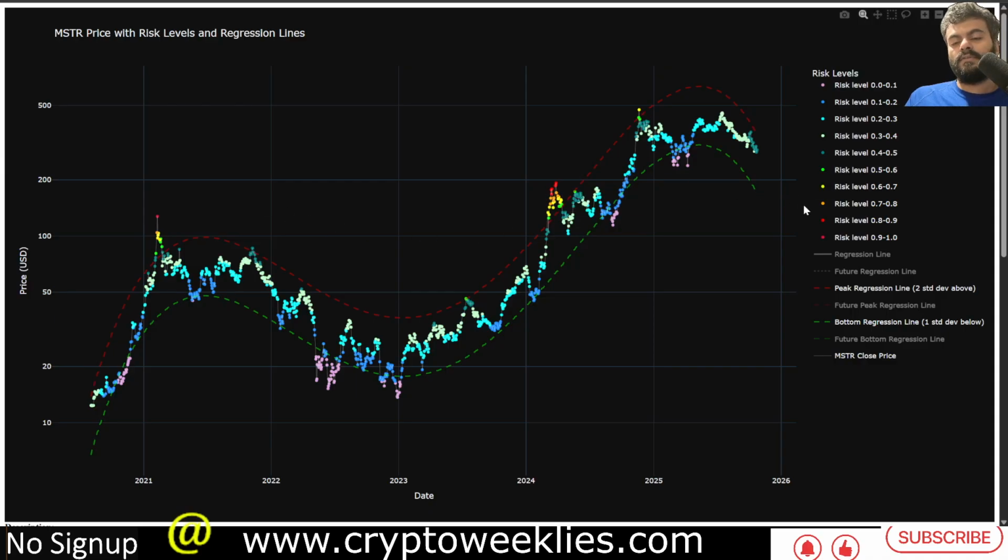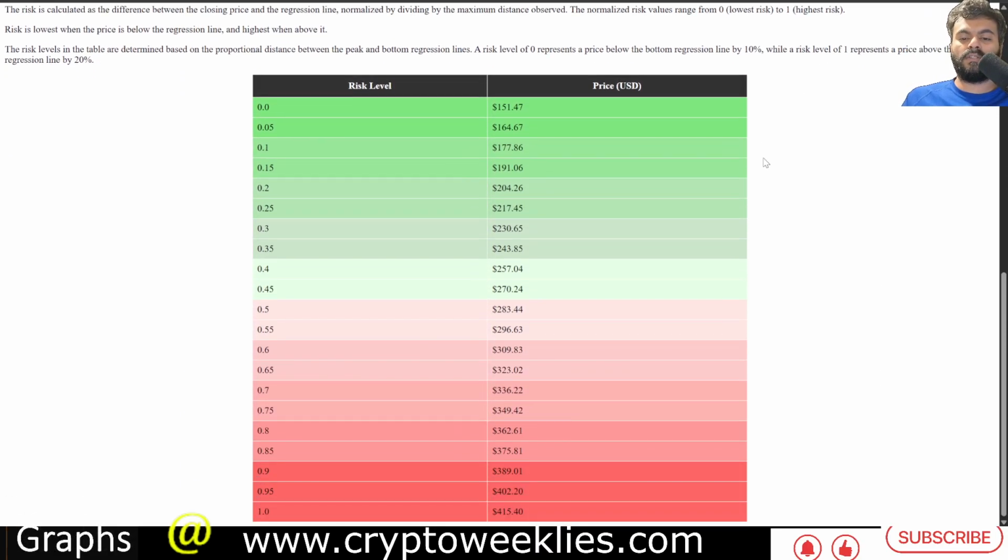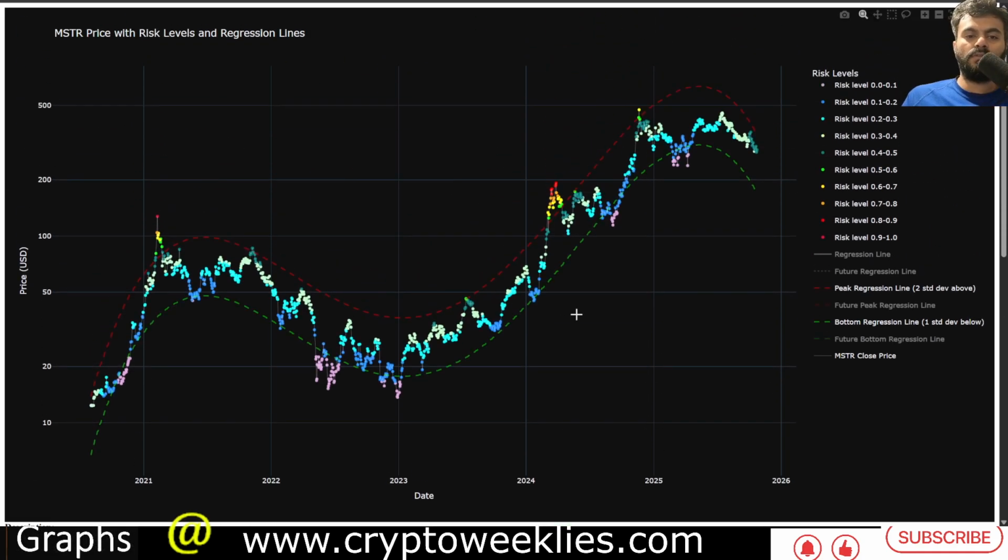In terms of the regression based risk levels to watch the price, in terms of the risk levels, how high it could go in a November and December rally if the wider crypto market is in an upward bias and again in a bullish bias. The price of MSTR in that environment could be ranged between $296, which is close to current price, that's the 0.55 risk, to 0.95 risk at around $402. So that's the regression model's prediction for MicroStrategy's price action in November and December.